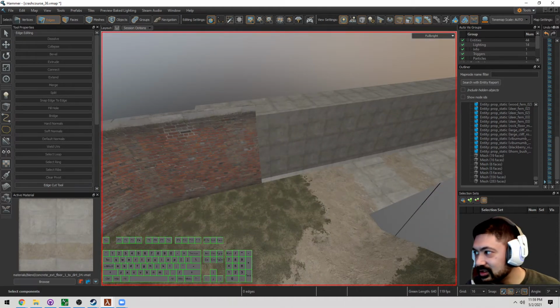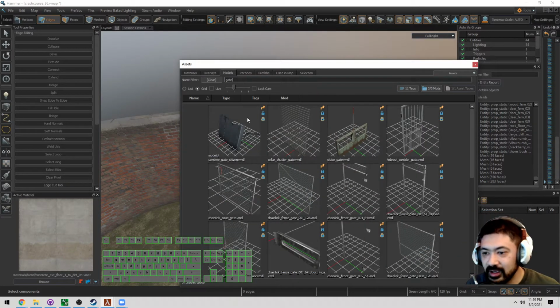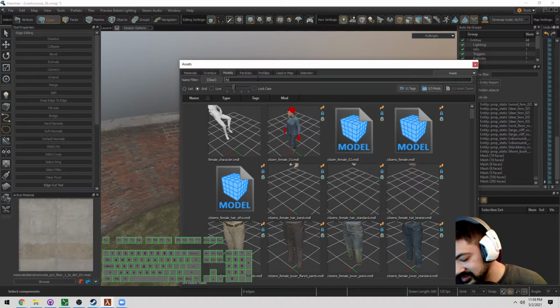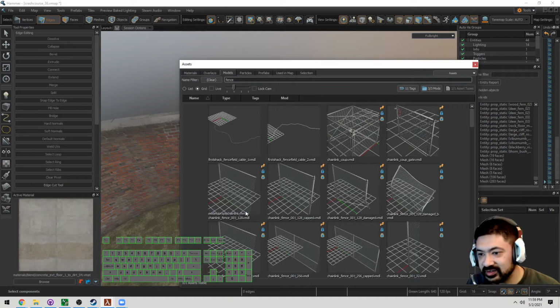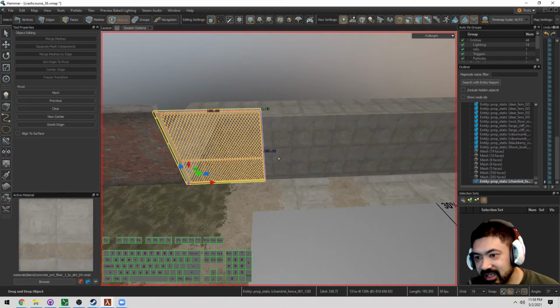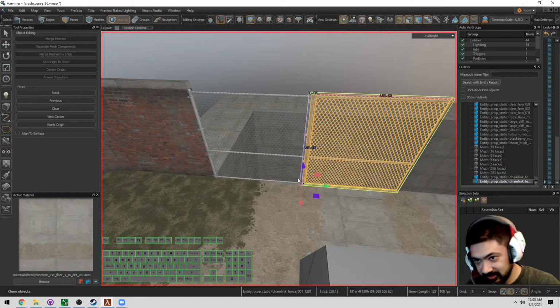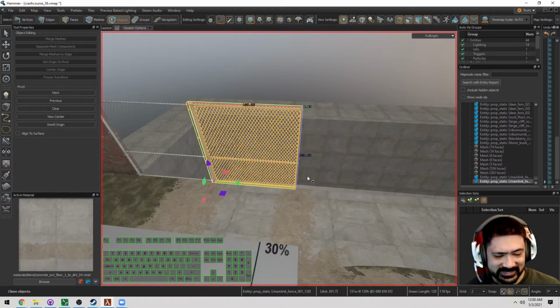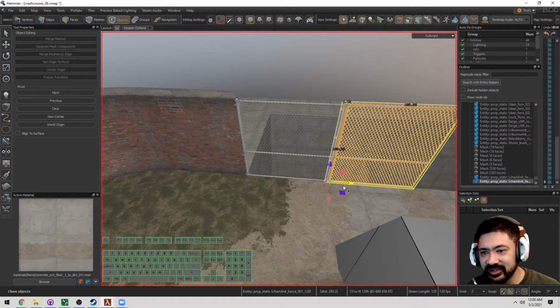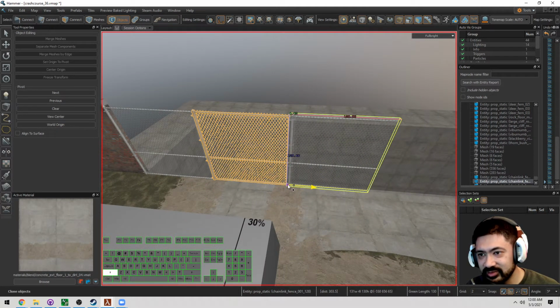Okay, next thing we're going to do is build some gates. So let's take models. Let's go to gate. Actually, let's go to fence. If we type in fence here, chain link fence 128, that's what we'll use. Now, there is a tile set for this. Absolutely, there is. The tile set for this is absolute garbage. You can try to set it up and work on it, but Valve only had three iterations of that tile mesh set actually working. So what's actually better is to place the model down, use a transform, hold shift, and build the next one.